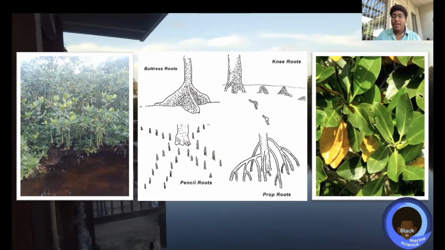The image to the right, you'll notice that the leaves are mostly green, but there are some yellow leaves in there too. Mangroves live in saltwater environments. That excess salt is stored into those yellow leaves. They specifically pick which leaves they would like to store salt in. And then once that salt is built up in those leaves, they will drop those leaves and continue on.